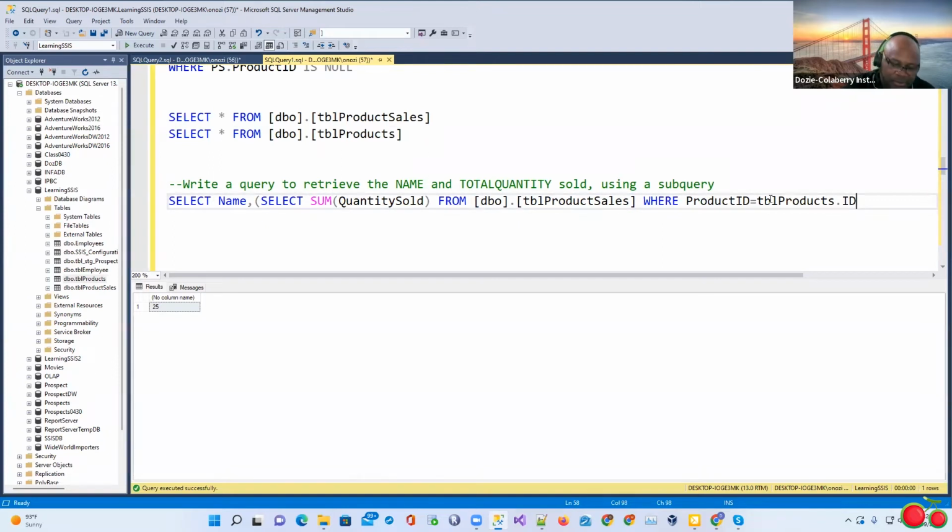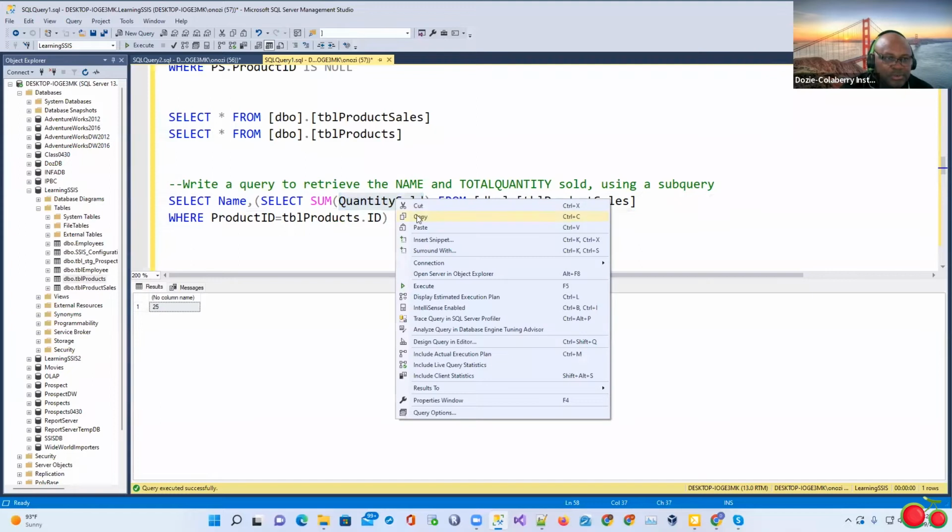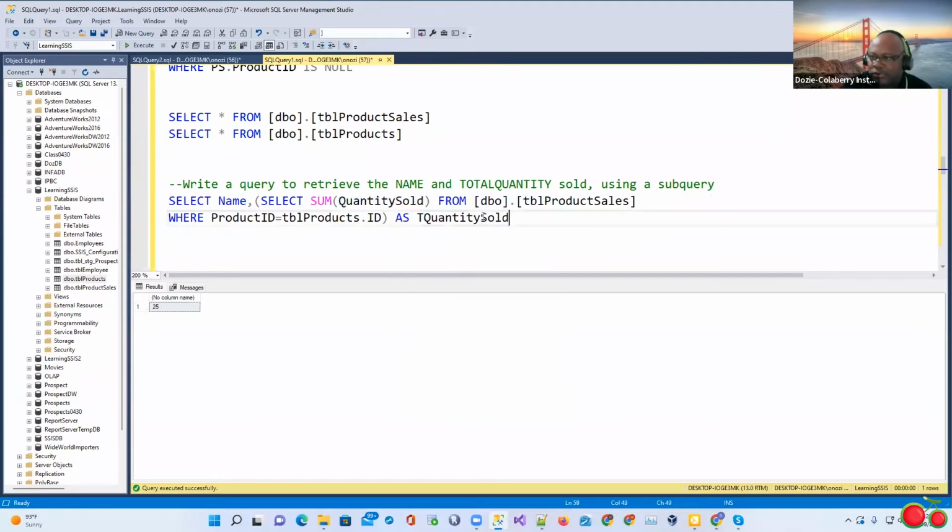We can call this total quantity sold, or just total quantity. So we call this total quantity.